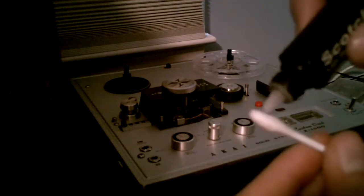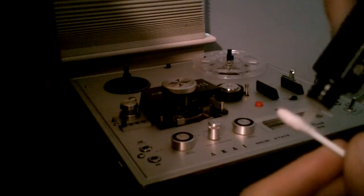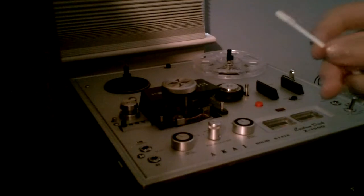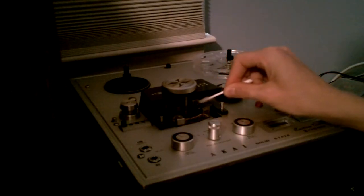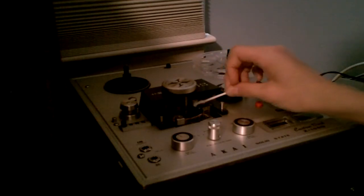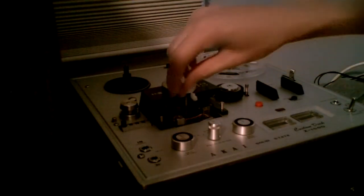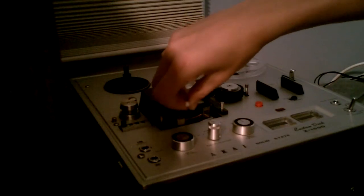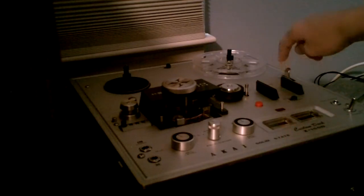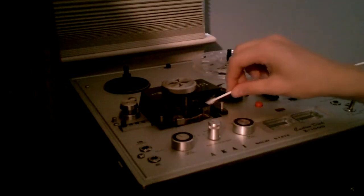Put the alcohol on the cotton swab — dip the cotton swab in the alcohol, but this is how I have to do it. Make sure it is not dripping wet. Just put it on there in a back and forth motion and swab it off. Right now I am doing the playback record head and it is really dirty because I see brown coming onto my cotton swab. I am going to move that up by putting the stop lever in position and that gives me a lot more room to get in there.